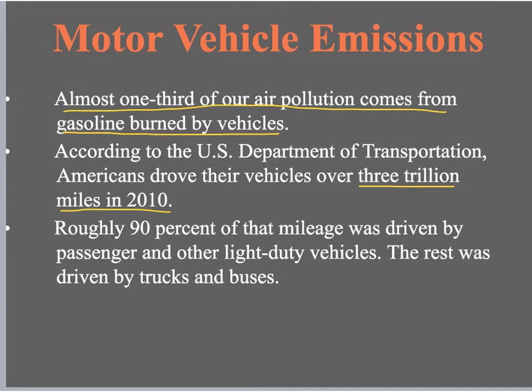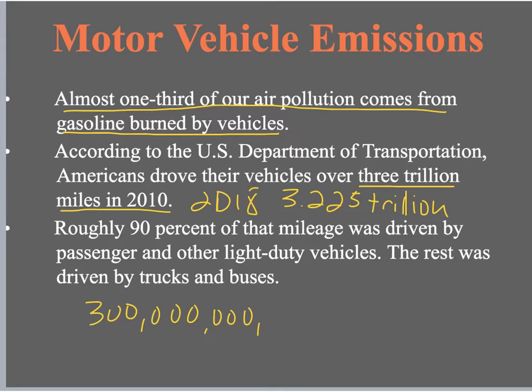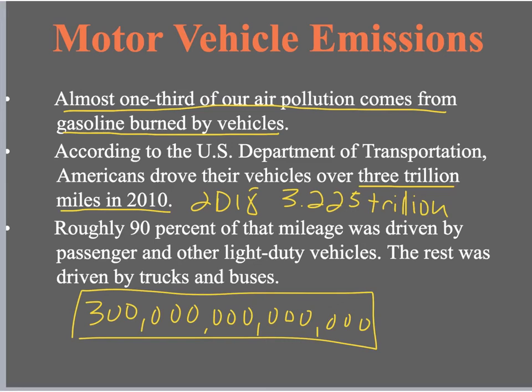And I can update that number. As of 2018, which is a little newer, we're up to 3.225 trillion. Okay, so we've gone up a little bit in the last 10 years. Not a drastic amount. I mean, it's a lot. It's 225 billion. But that's a lot of miles, right, guys? Just look at the number, it's pretty staggering. All right, it's a big number. Okay, so over 3 trillion miles in a year.